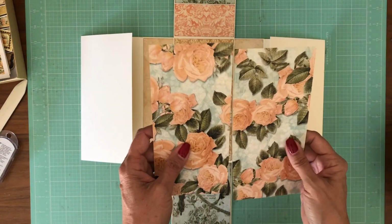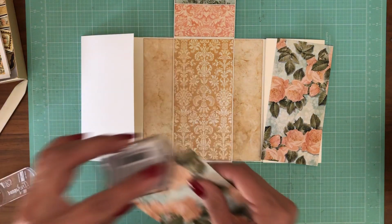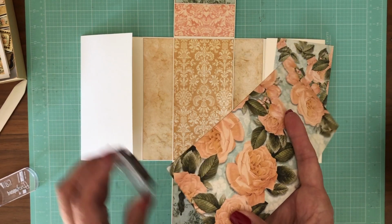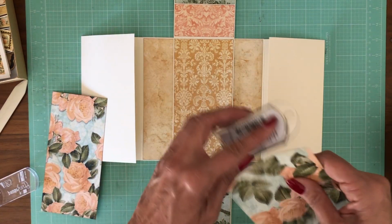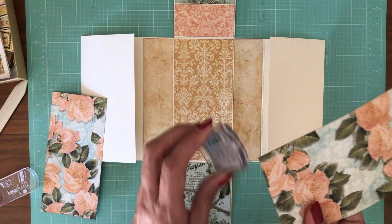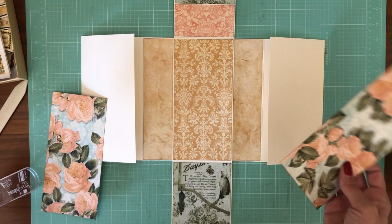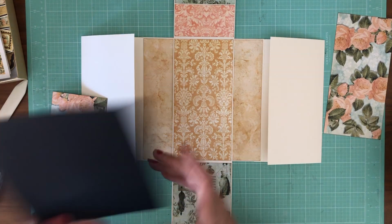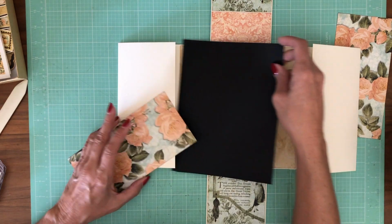Okay, here's the two pieces I've decided to trim out for the first part of the flat. So I'm going to go ahead and ink this and get it down. Use my contrast paper to help me see my edges a little bit better. There we go.